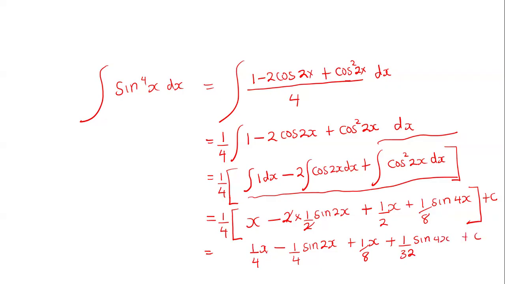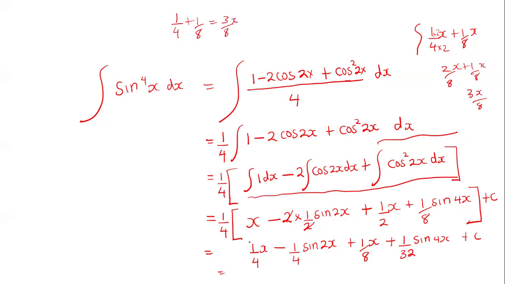But you notice that they are like terms, a quarter x and 1 out of 8x. So those are like terms, a quarter x plus 1 out of 8x. So when you add, let me say by 2 by 2, this is 2 out of 8x plus 1 out of 8x, which gives us 3x out of 8. So a quarter x plus 1 out of 8x is 3 out of 8x. You can put it on your calc, a quarter plus 1 out of 8. So this is 3 out of 8x.